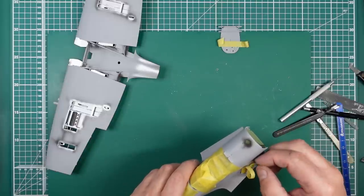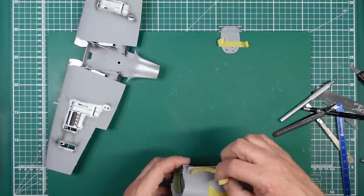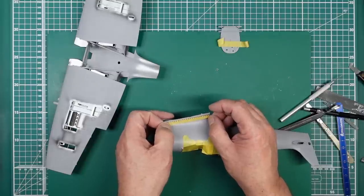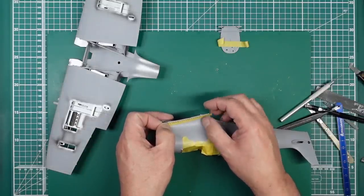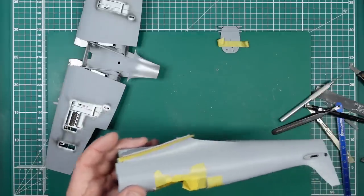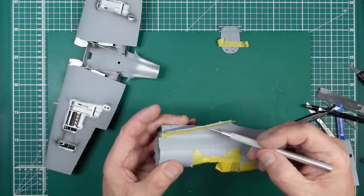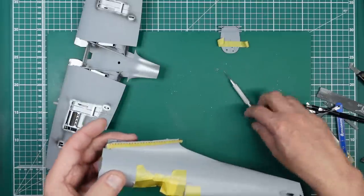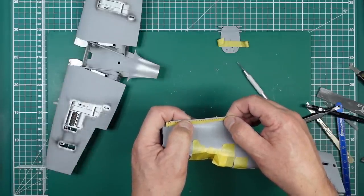So we're just going to put this masking tape on here, roll it out just like so, and then place it down. Obviously we want to get a reference point, and look at that, it's gone straight down in the right place. This line here of rivets should line up there, and it does. Now it's a little bit close to the edge, so I'm just going to pull it in a touch, just a bit like that.